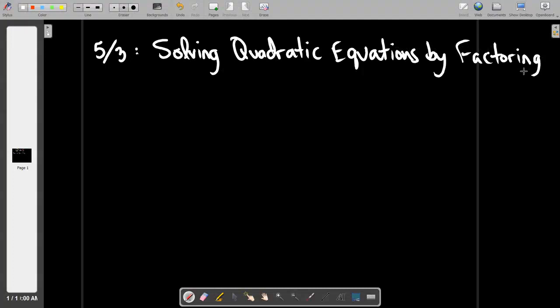There are lots of ways to solve quadratic equations. I will tell you the methods that I'm aware of. There is factoring. There is using something called the quadratic formula. There's a process called completing the square. There's also square roots. There is graphing and observing roots on a graph. There's probably more, but those are the methods with which I'm familiar. The one that we're going to talk about this year in Algebra 2, we'll delve way more into quadratic formula and completing the square and making judgment calls and things like that. For this year, I think we're going to call it good if we just stick with factoring.